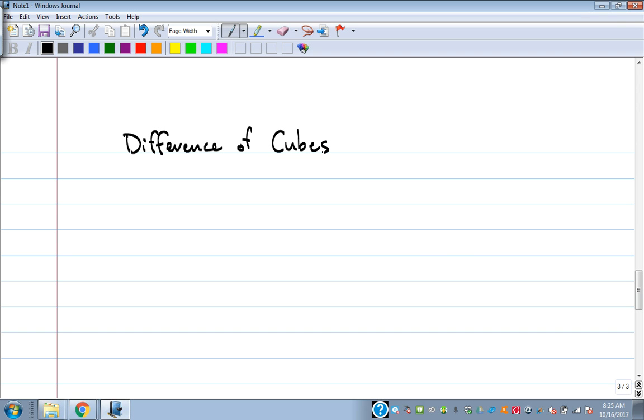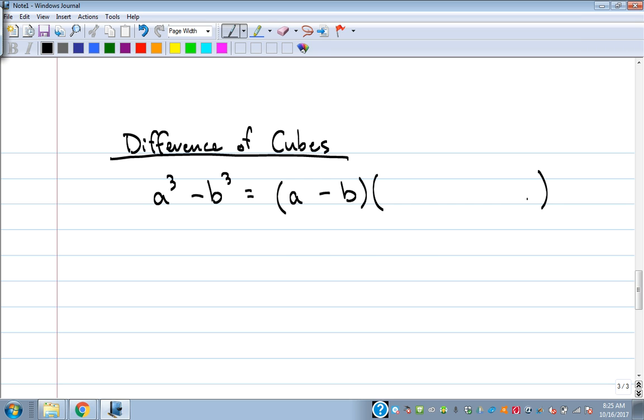The difference of cubes, you've got something cubed minus something else cubed. The short piece is the same, so it's A minus B. The long piece, all of the terms are the same. It's A squared, AB, and B squared. The only thing that changes is that sign in the middle to a plus sign. So if you can memorize one of them, the other one you just change 2 signs. Flop the middle sign, the signs that are in the middle.